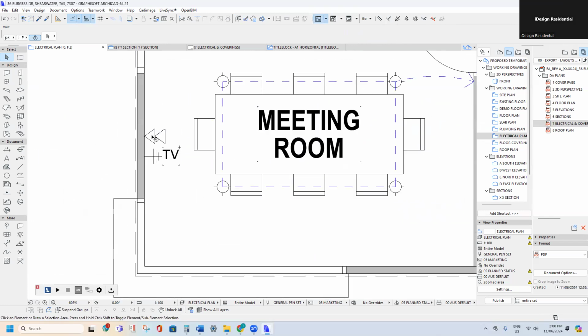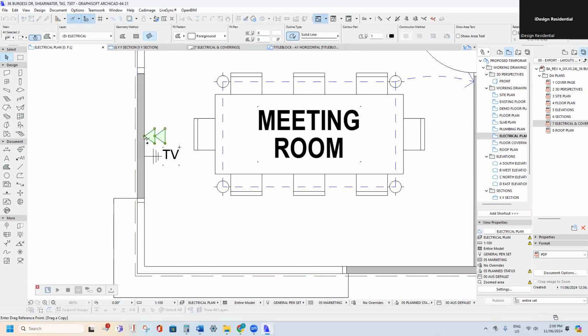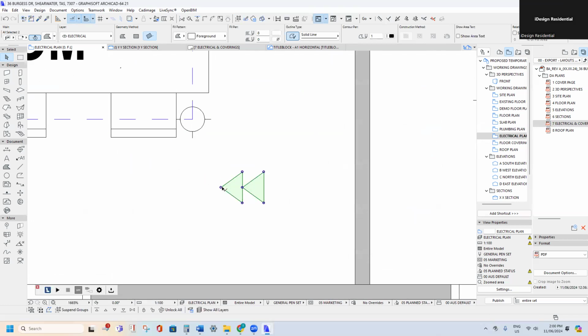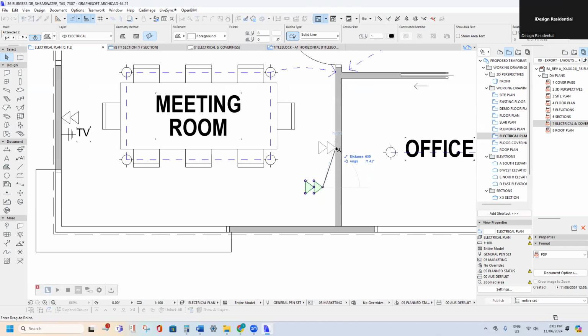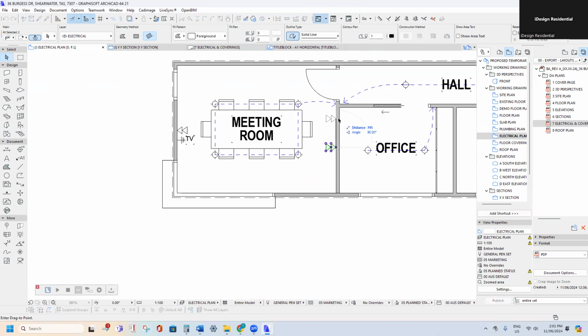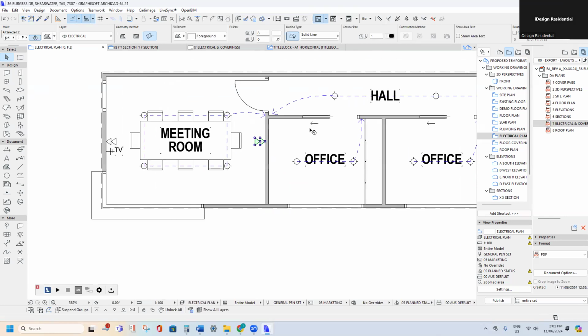And now with the PowerPoints, click on these ones, on this one. I want to put another one over here. Press Control M to mirror and then click and draw a straight line. Click and it's mirrored it, and then press Control D and drag it over to the wall. Control D, hold Shift and drag it up and down, and then bring your mouse over to click on there to make sure it's exactly in line with that.